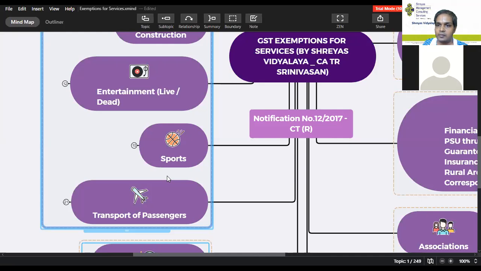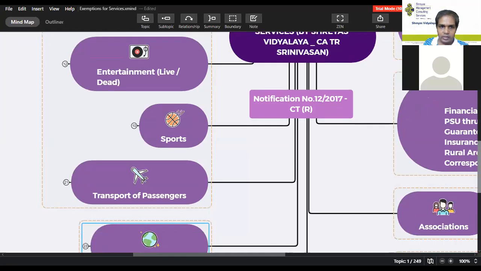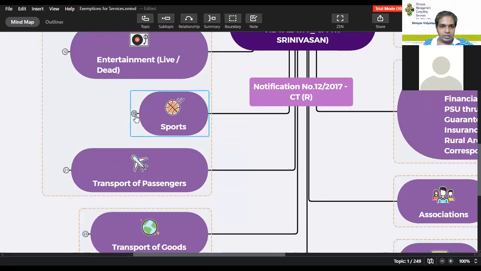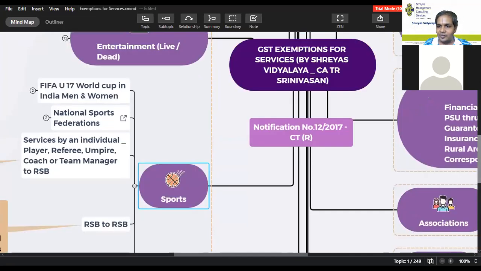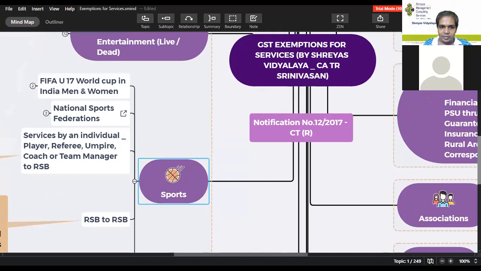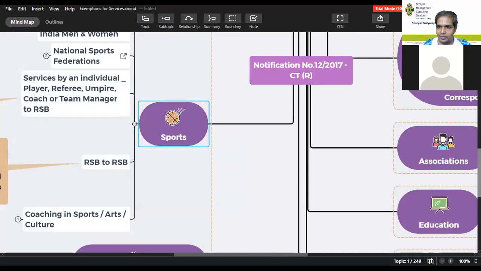So you are being given exemption for both categories, the person playing the sport and the person arranging the sport. Both have been given an exemption in this regard. In this regard, there are 10 exemptions, 10 parts to that. Let's look at it. It's quite easy. We don't have to worry too much on this point. They're all very usual, very simplified exemptions.